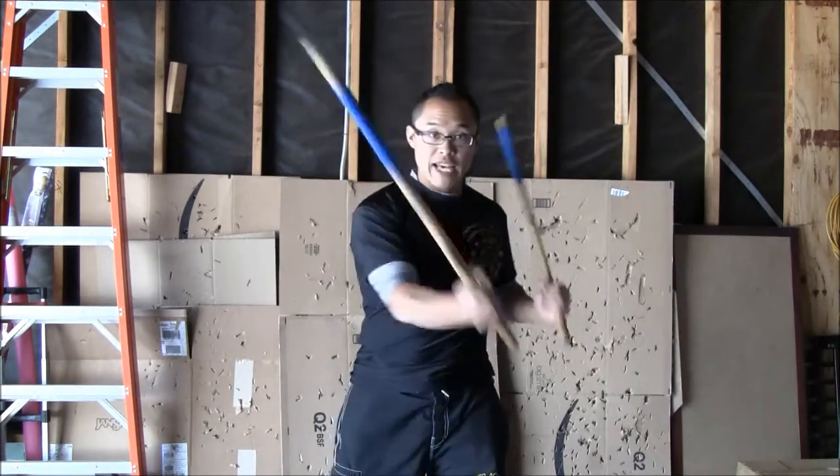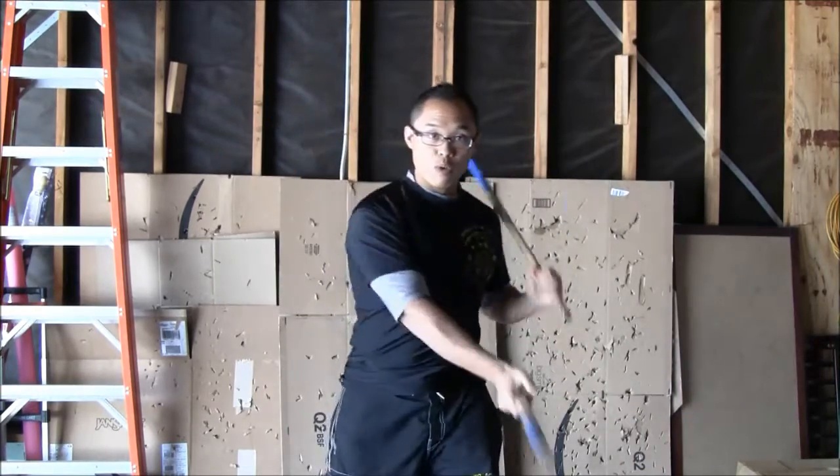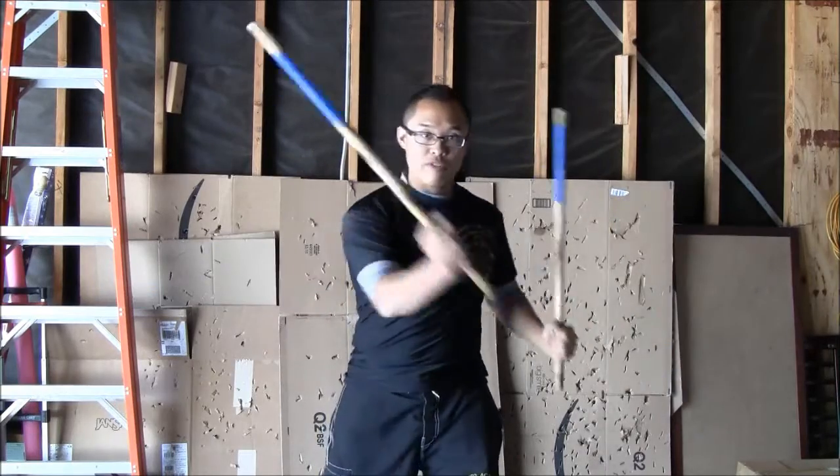And we have these downward diagonals in 4 counts. 1, 2, 3, 4, repeating. Left, right, left, right, repeating. We come back to our left chamber.